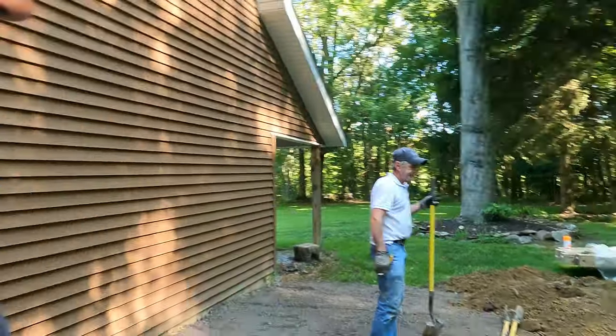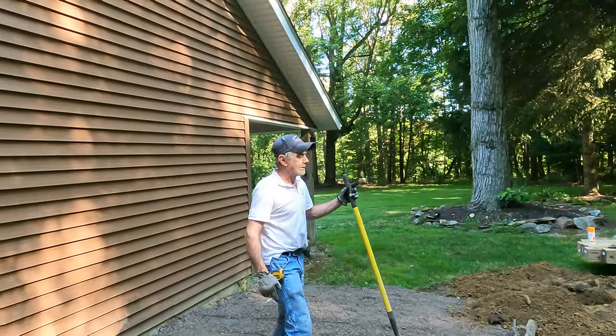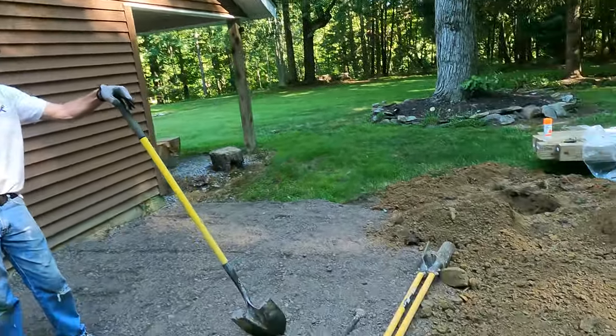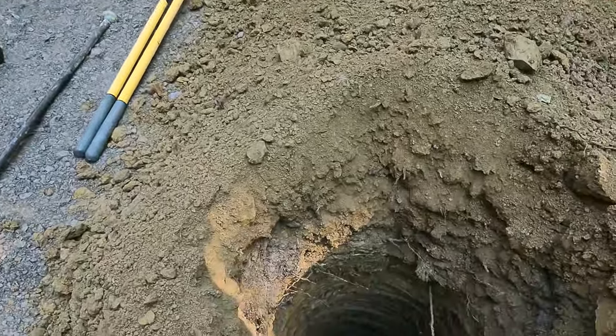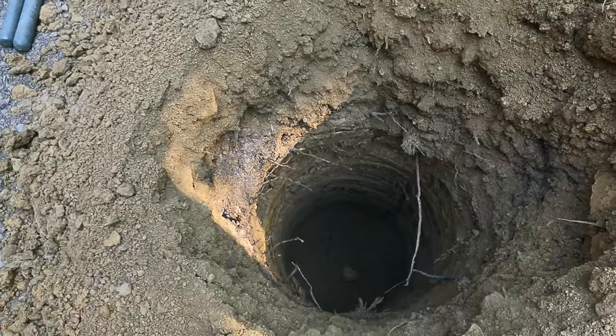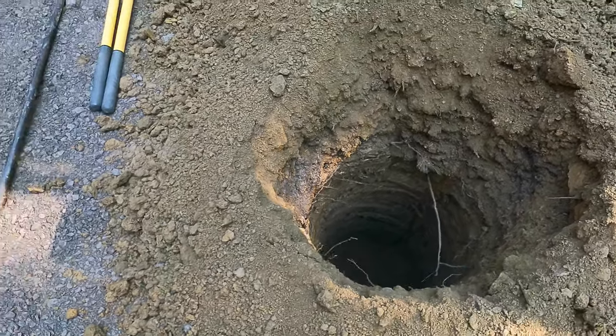Welcome back to Middlefield Custom Sawmill. Today, we're building the sawmill shed. You can see, here's Robert. He's helping me. He's my framing guy. He knows all about this stuff. And we're drilling these holes. You can see that one is about 48 inches deep, which in this area, that's what you need.